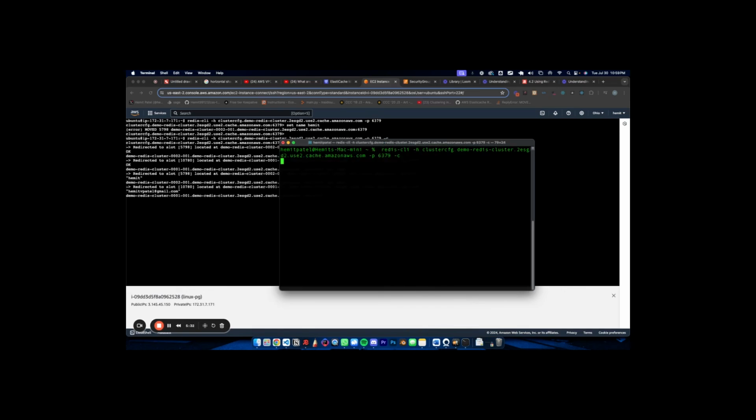You'll notice it's not instant. Maybe it's taking a little while. All right, waiting. As you can see, it's not working. That's because this endpoint does not work on the internet. It's not available to the general internet, which is what this Redis CLI is doing, because it's not on a virtual private cloud.